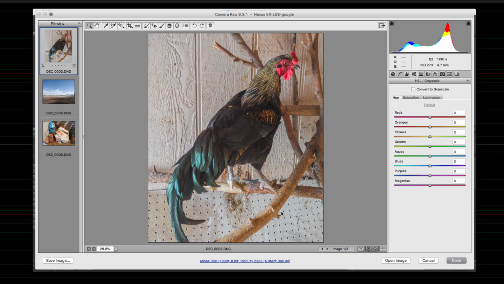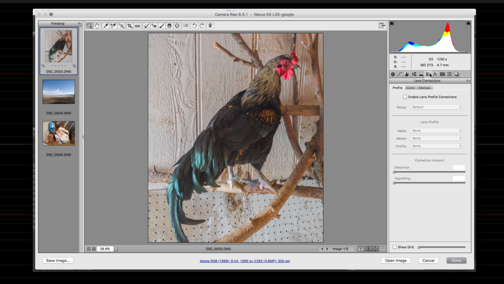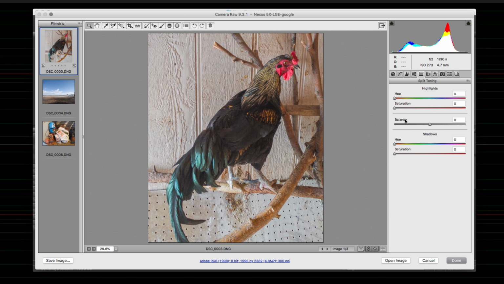You can always open this back up in Photoshop and make more fine-tune adjustments if you so desire. So here we've got split toning. Basically, these are all just here for you to adjust color control, for when something is a little bit too bright or colorful and you want to tone that down.